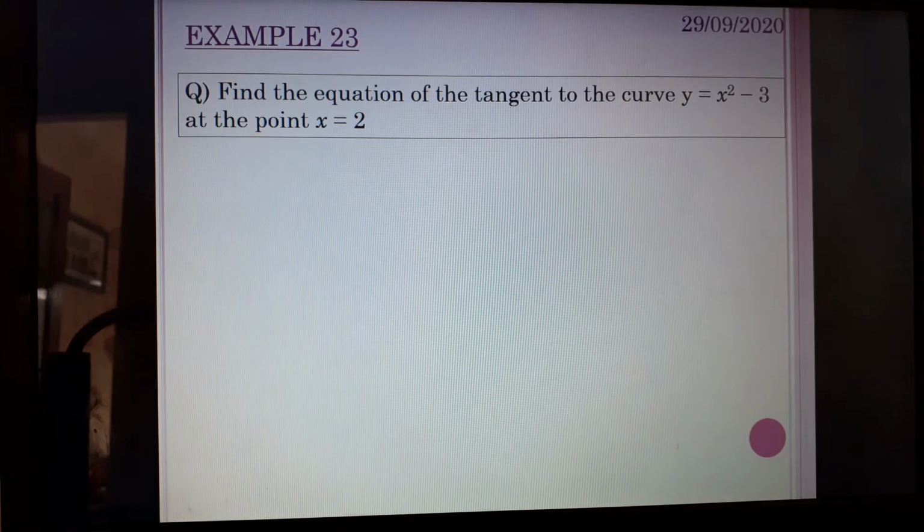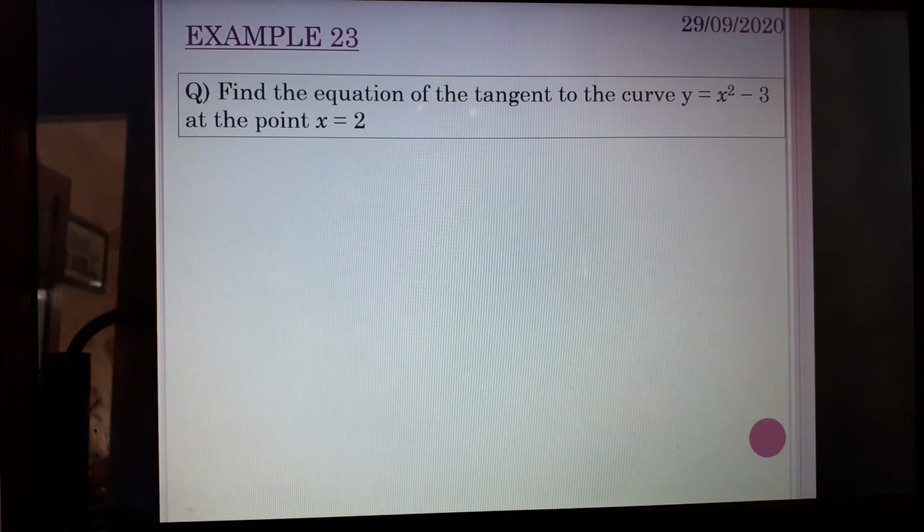So here's an example. Find the equation of the tangent to the curve y equals x squared minus 3 at the point x equals 2. So let's just try to remember what we need to find the equation of the tangent. The tangent is just a straight line, so we're drawing back to our knowledge from the straight line topic. The equation of the tangent to the curve: we need to know a full coordinate. Okay, what we've got here is half of a coordinate. We've got x equals 2. We need to know the other half of that coordinate, the y part of the coordinate. We also need to know the gradient.